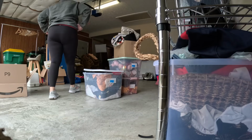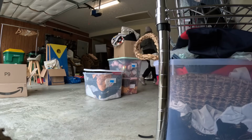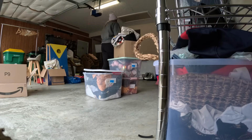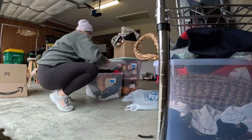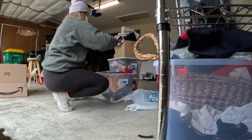So a lot of these things are things I can just get rid of, and I have now had enough time to separate myself from purchasing these items and from the process of packing and moving that I feel like I should be able to just say, okay, this is trash or this is a donation. And this kind of has something to do with my mindset shift too recently, in that I am wanting to clear the space in this garage, but I wanted to clear some mental space as well and just let things come and go a little easier and not be so attached to, especially things that I buy for my business, because in the end, it doesn't really matter that much.